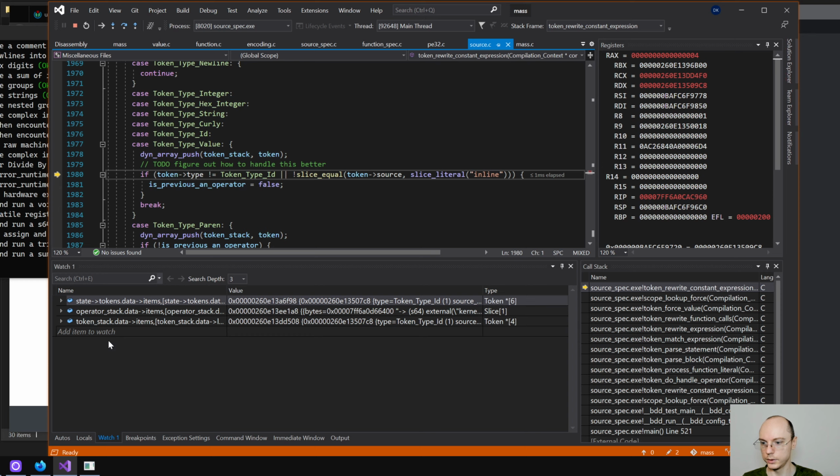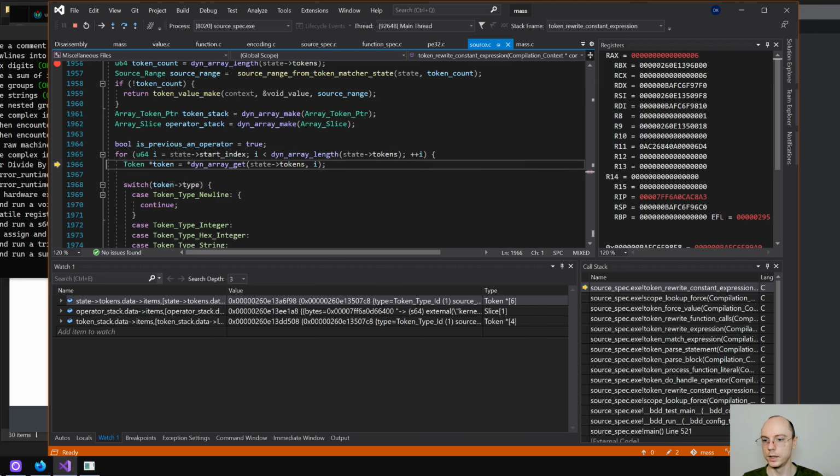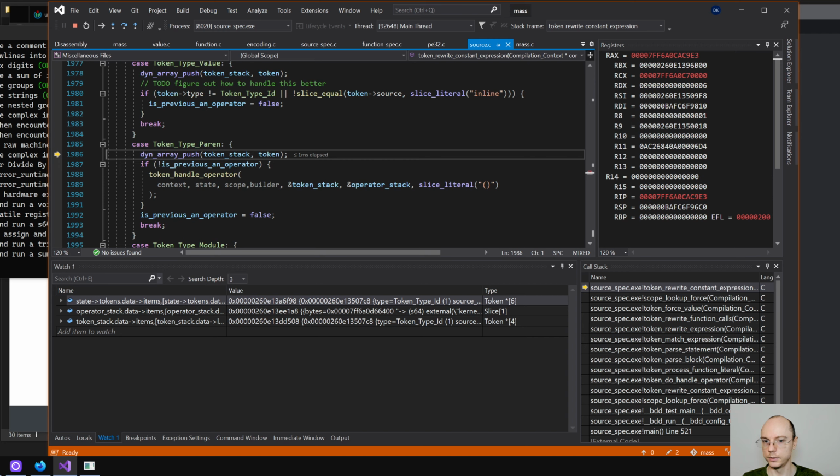We now get the token, an identifier which is external. Previous one is, say that the previous is not an operator. We go here, we get parentheses, we consider this to be a call. So let's try to step over, and ideally it should just import stuff.